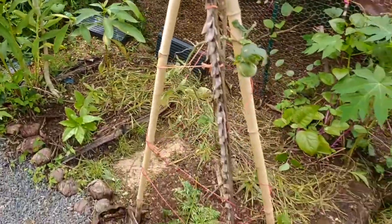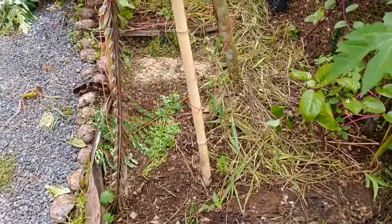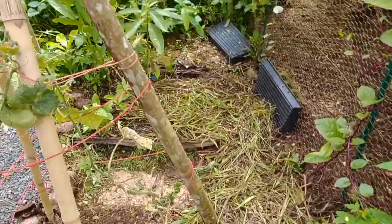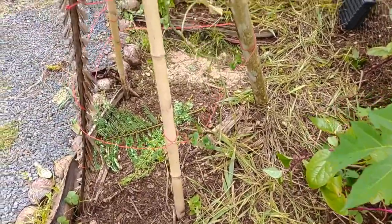Let's see. Right down here, I just seeded some Asian greens and some kale just to see if they'll take. At this point, since most of this bed is clear, I don't have any transplants ready to go in, so I prefer to direct seed anyway. I basically just direct seeded after I added compost and aerated, which I did earlier, I'm sure you saw that. And yeah, we'll see if they take. You never really know. The Asian greens I find here, they can direct seed really easily. They actually prefer it. So I have a suspicion they'll be just fine.